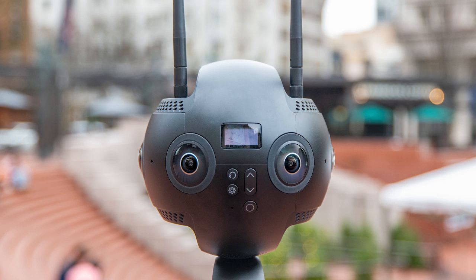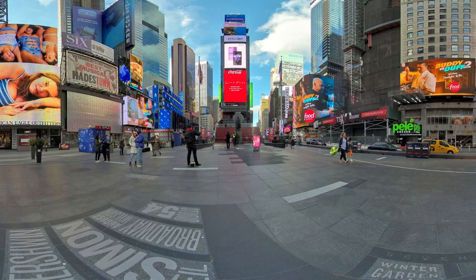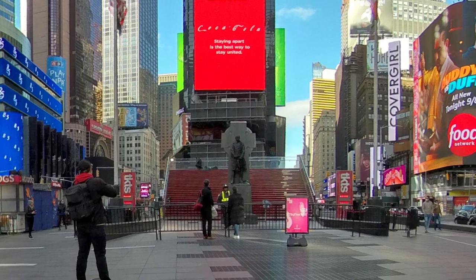There are other cameras that can shoot higher quality than the three I just showed you, but they are more expensive and more difficult to use. The first is the Insta360 Pro 2 — the pro version of Insta360's lineup. It has multiple lenses, can shoot extremely high resolution 360 photos, has HDR mode, and has been tried and tested for over a year by many people creating virtual tours, producing very high quality sharp images. However, it is very large, bulky, and expensive. It's also more of a video camera, so if you're only shooting photos you'd be wasting a lot of its potential.